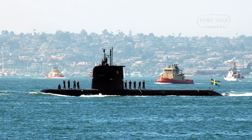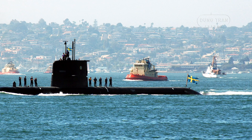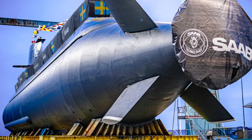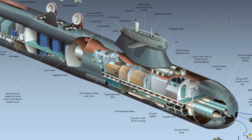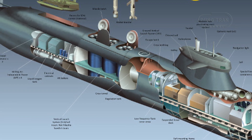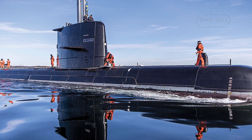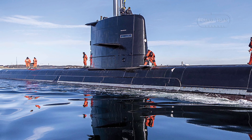The Gotland-class is set to remain operational into the 2030s alongside the forthcoming Blekinge-class submarines, HSWMS Blekinge and Skåne, expected in 2027 and 2028. These larger vessels, at 65 meters and 1,900 tons, will feature advanced Stirling AIP systems, unmanned underwater vehicle capabilities, and enhanced special forces support, eventually replacing the Södermanland-class and Gotland-class. In 2024, Sweden's Parliamentary Defense Committee proposed the Submarine 30 Program to develop a new class by 2038, potentially expanding the fleet to six vessels. This initiative responds to heightened regional tensions, ensuring Sweden's underwater dominance. Investments in training and infrastructure, including upgraded facilities at Karlskrona, will support the fleet's operational readiness, while international collaborations with NATO allies enhance interoperability.